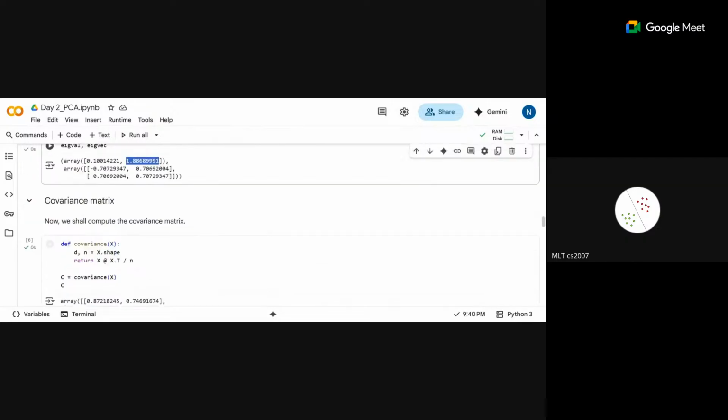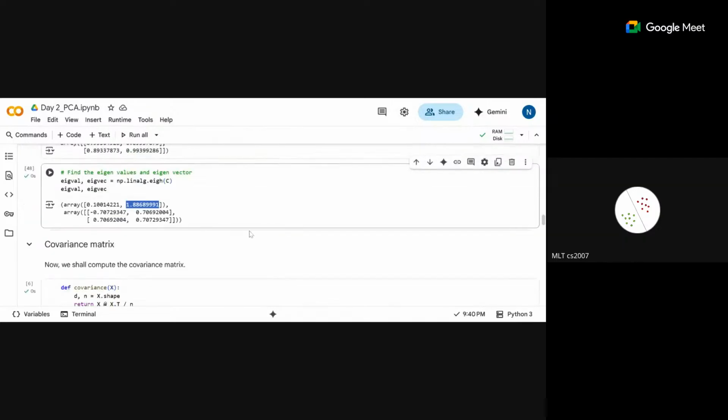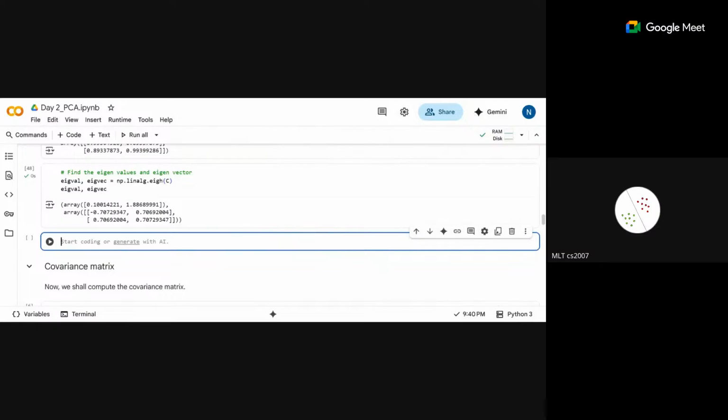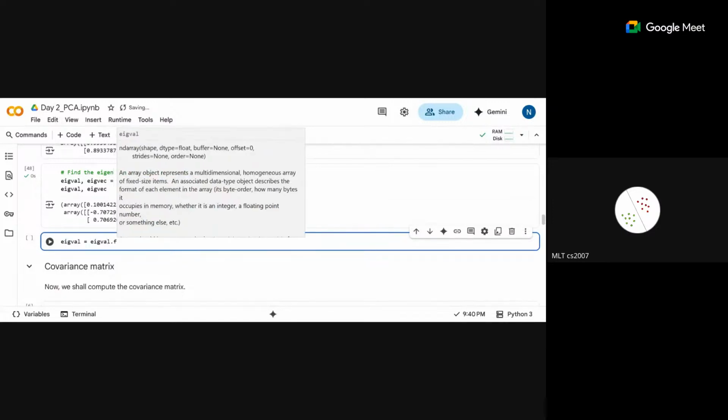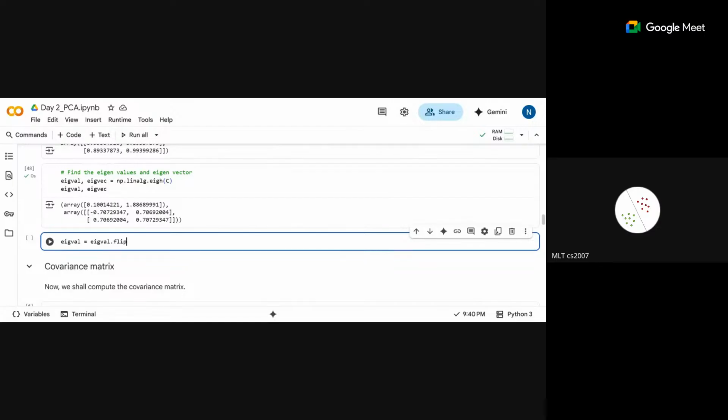So eigenval is equal to np.flip of eigenval.